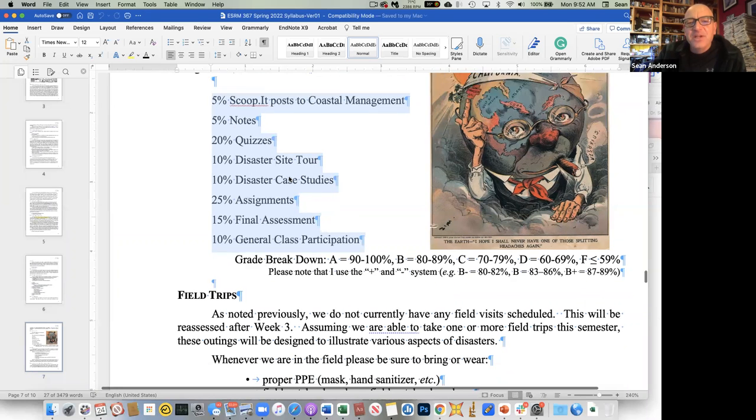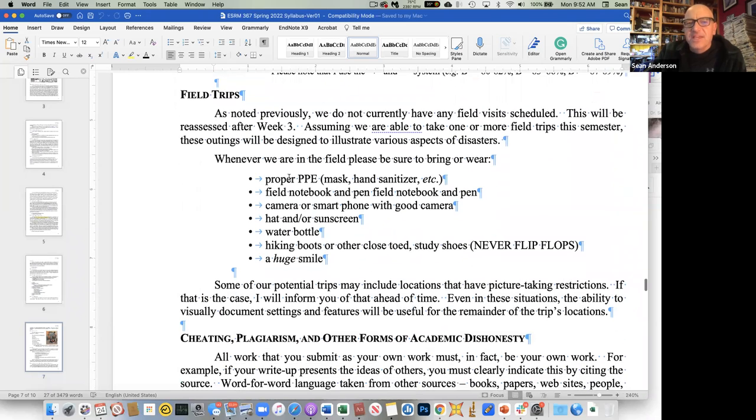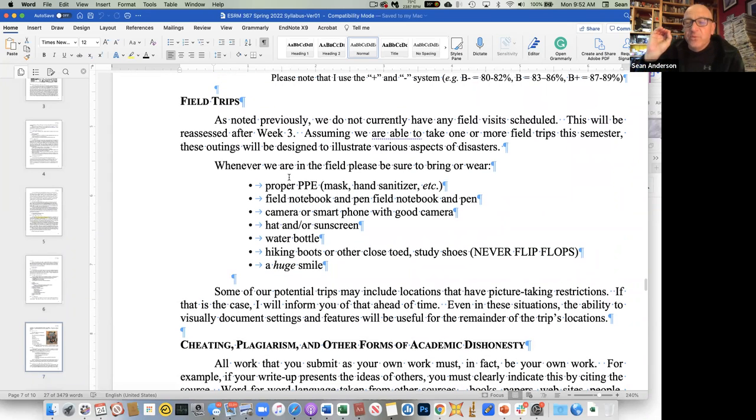Okay, more detail later, but that's sort of a one that you guys might not have had in your other classes. And then I want to mention field trips. So again, we will revisit this after week two once we're sure that we're back face to face. When we go places, it's important for me to make sure you guys understand that we won't be going anyplace dangerous. We won't be going indoors on these tours. So all these things will be outside. The first one I'm hoping to take us to is La Conchita on the Rincon coast, where we had the massive landslides in 2004 that killed a bunch of folks, to some wildfire burn sites, et cetera.